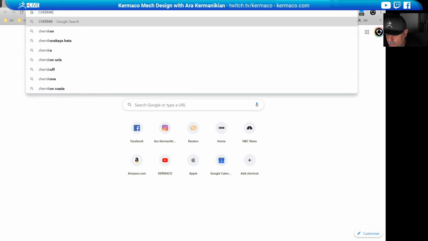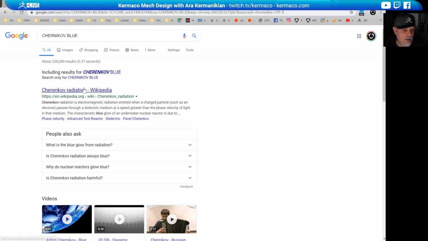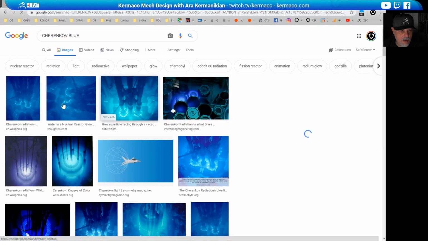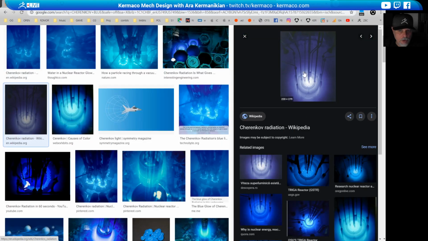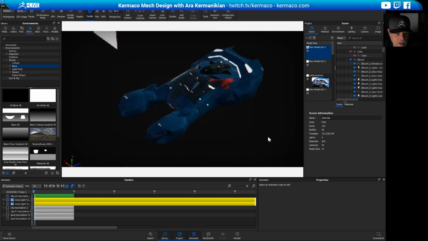Cherenkov blue. Let's see. Yeah, it's this color, Cherenkov blue. It's this color right here, which basically is the color of a nuclear tube. So I basically picked this color to be the color of my spinner, just in remembrance of Syd Mead and the amazing stuff that he's given us as far as designs and whatnot.